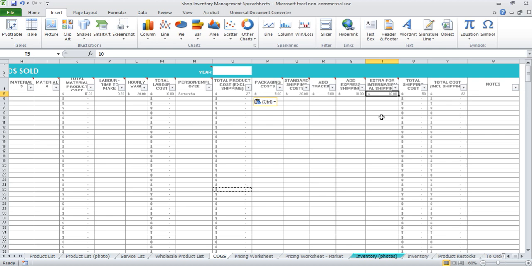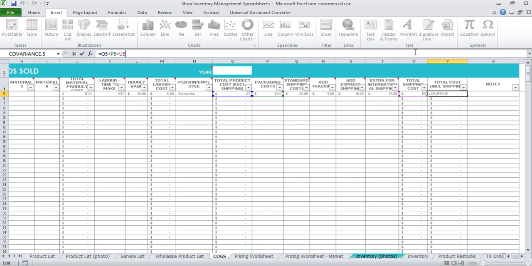Now, I know that shipping can vary a lot for different countries, and it's really hard to calculate what shipping cost to charge. In here, I recommend putting an average cost. On some things you'll end up paying more, on some things you'll end up paying less. It's just impossible to have 50 different types of countries and their exact dollar values. So just go with an average, and then you'll win some, you'll lose some, it will average out to be what it should be anyway. And then that will give you the total shipping cost. So that's another formula that will automatically calculate the total of these cells here. So if you wanted to, for example, offer free shipping, then that's what this is a really good column for.